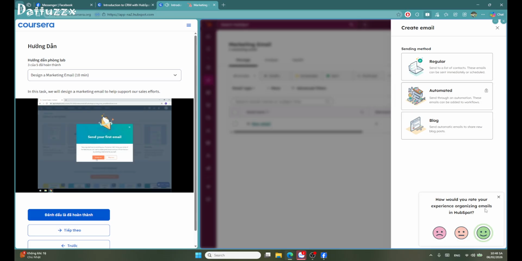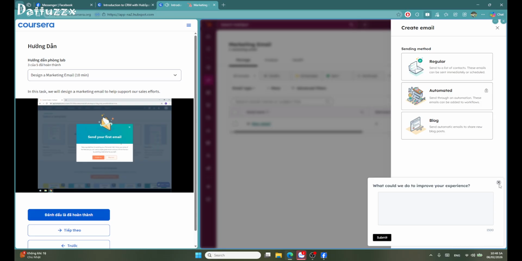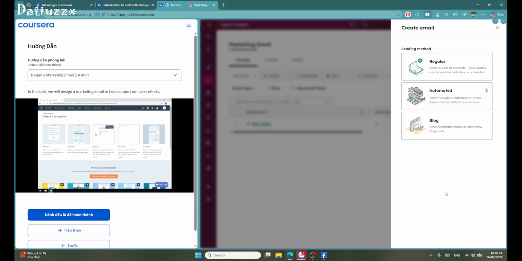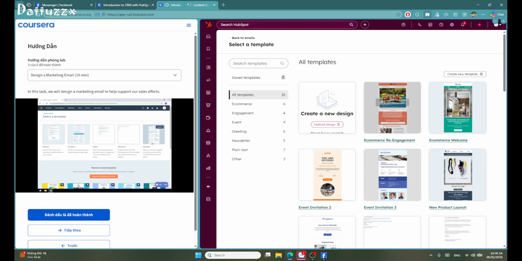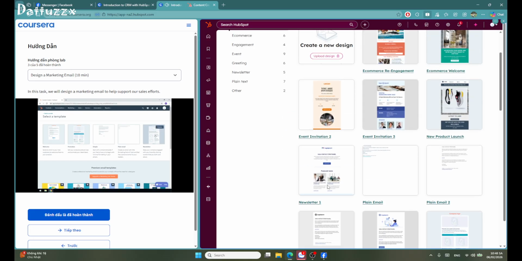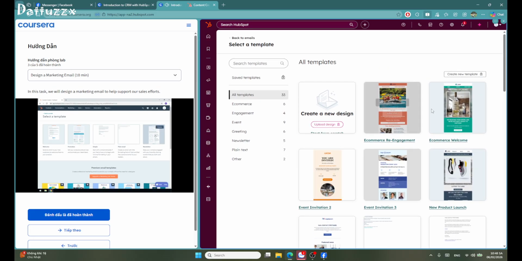And when you do, you have the option to be guided through it, or we can explore by doing, which I think is a good way to go. You'll notice that there are a number of templates to choose from. I'm going to select the newsletter option. However, if one of them looks better to you than another, feel free to select it.